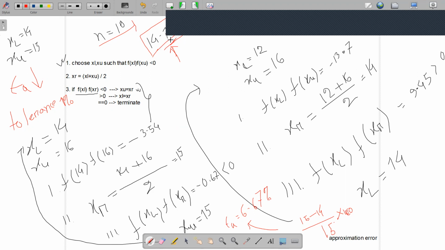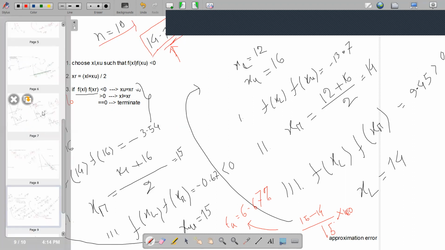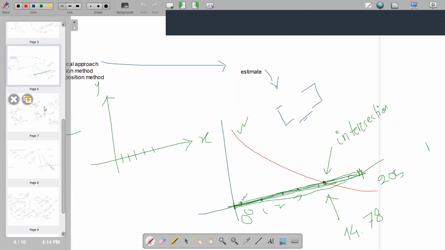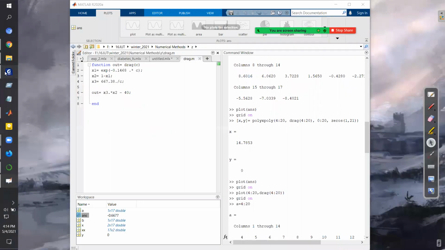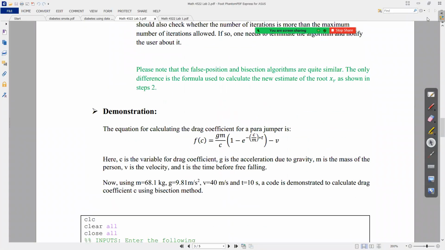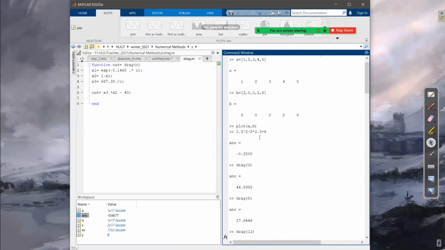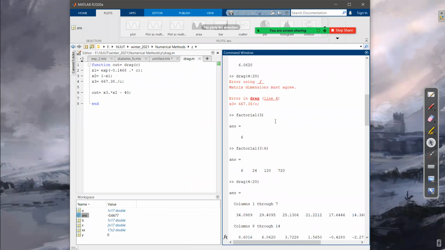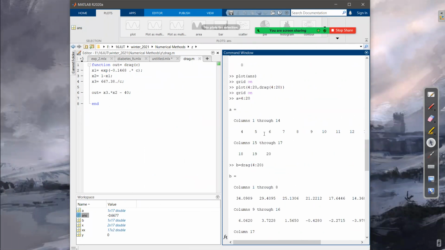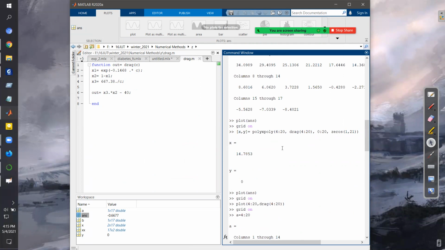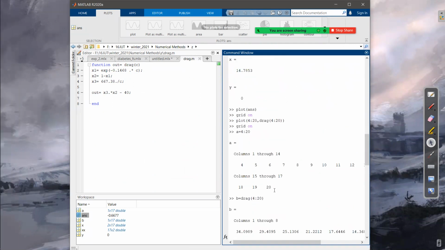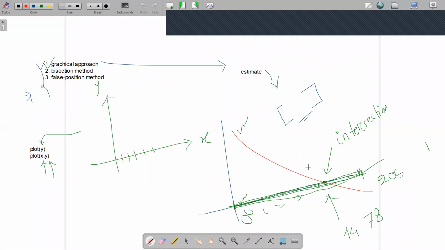Sir, does that mean the first method we used, the graphical estimation, gives the exact true value? Actually, I just showed you, just after the group, how to use the graphical method to get the true value. But if you check your PDF, that is the experiment, you will not find it here. Normally it is not done this way, but MATLAB provides a function to estimate the intersection, so I used that to show you. Normally you have to assume that using the graph that you got, I got a range from 14 to 16.